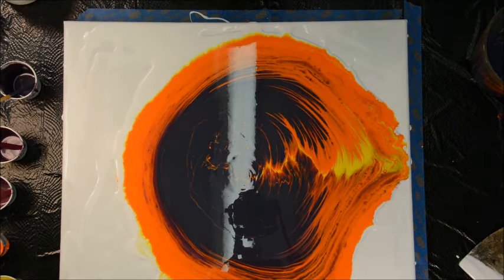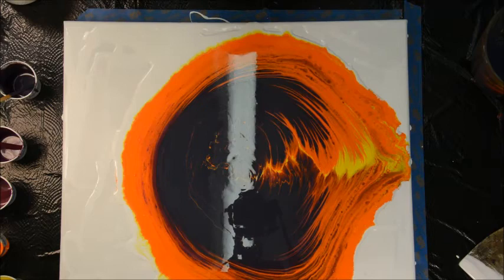Not sure why our time-lapse camera just flashed. It's not dark in the room, so maybe our time-lapse camera's freaking out a bit. I'm gonna give it some torch.